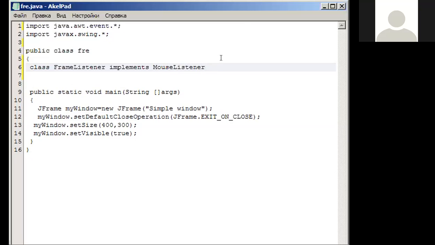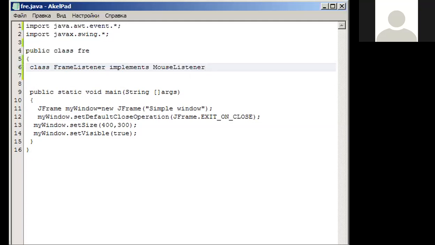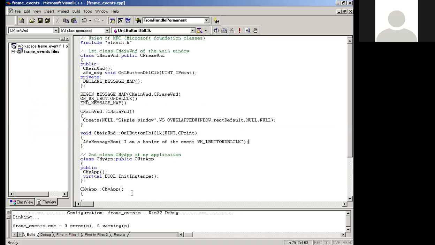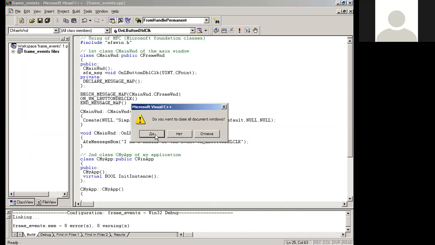So what does interface mean? I told you what interface means one of previous times. Let us return to Visual C++ 6.0. Let us save it. Let us close the workspace.